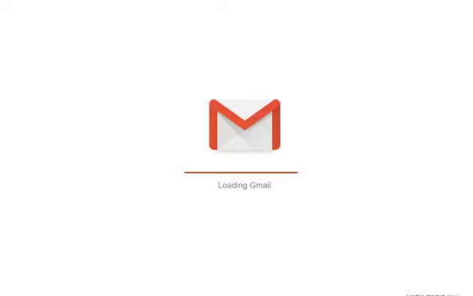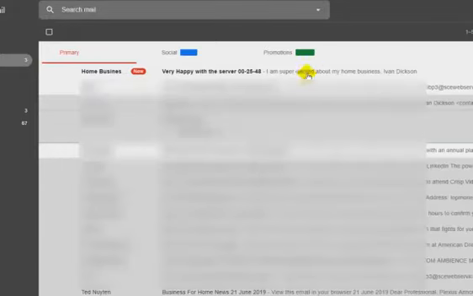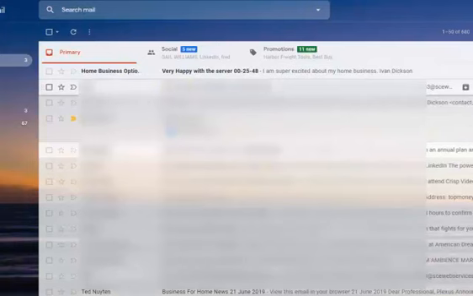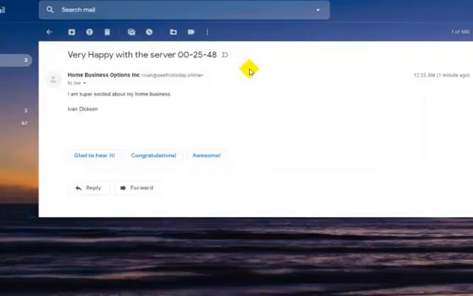Gmail's moving a little slow, but it's coming along. Let's go. There we go. All right, as you see, oh yes, as you see, it has made it in. And so now you see that this hosting, cloud hosting to be exact, is all what it's supposed to be. It is getting to the inbox. My very first email, as you see, this is the email. You can see the time it came.